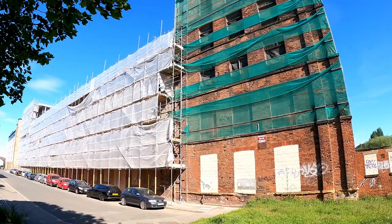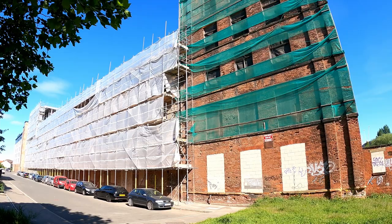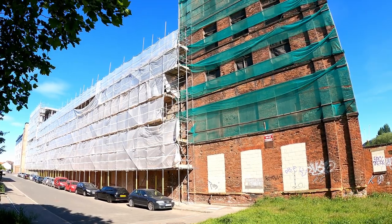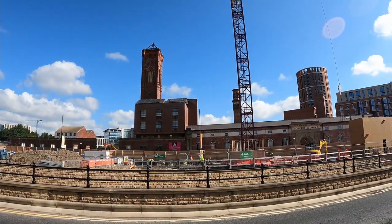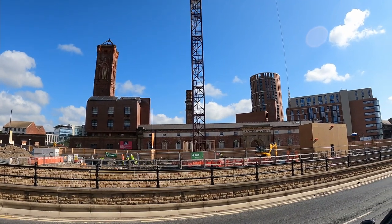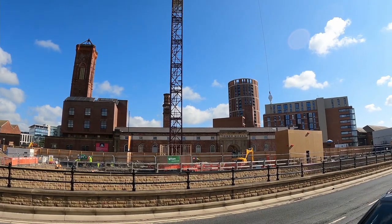Sympathetic conversion of the buildings will see approximately 350 apartments become available, comprising a mix of homes, some with spectacular rooftop panoramic views. Making use of brownfield sites for development opportunities whilst retaining landmark and heritage is a key feature, extending to locations within the South Bank, such as Tower Works.